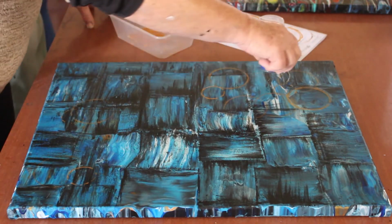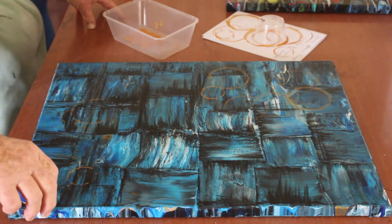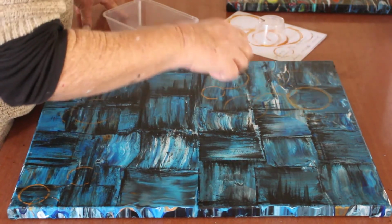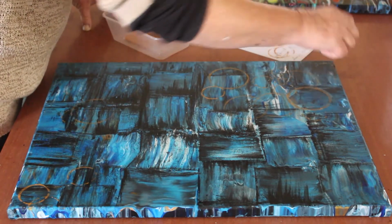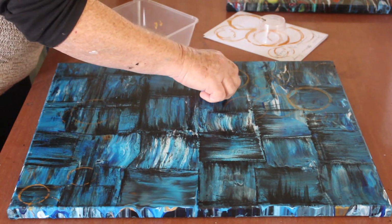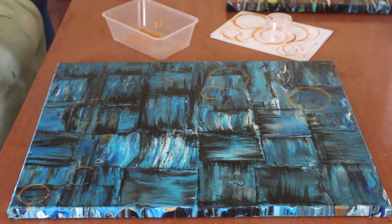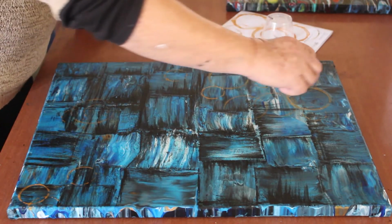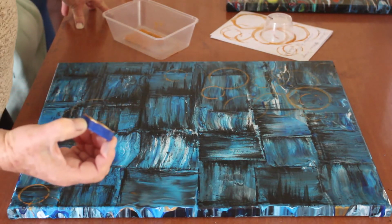One over here. Might do that one a bit better. I just thought this might be a little bit different. They kind of look like golden bubbles. And let me see. Alright, I think in actual fact that might just about do. Okay, that's it. I'm not doing any more.